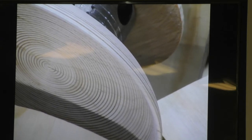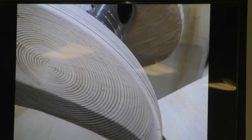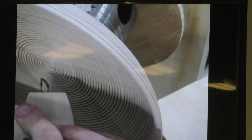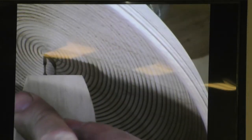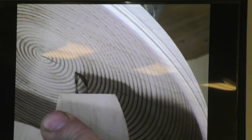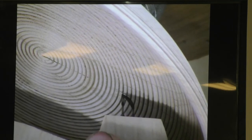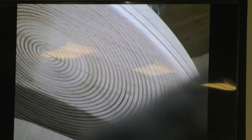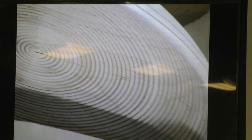Yes, I do. I'm not doing that tonight. I'll do a couple lines and then that'll be good for this. So did you just advance it, so you don't have to stop on that? You're doing that by eye. Yes. Which is okay because you're mimicking a basket weave. I don't think I've ever seen an image of a basket weave where everything was perfectly uniform. So imperfections aren't a bad thing.